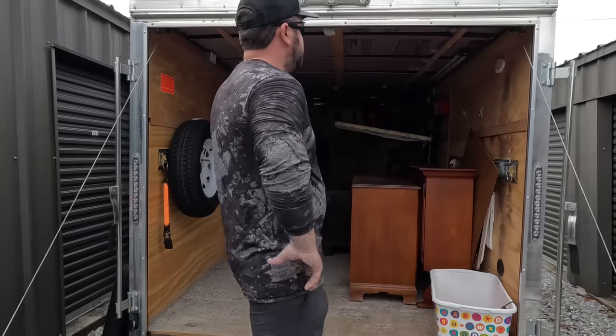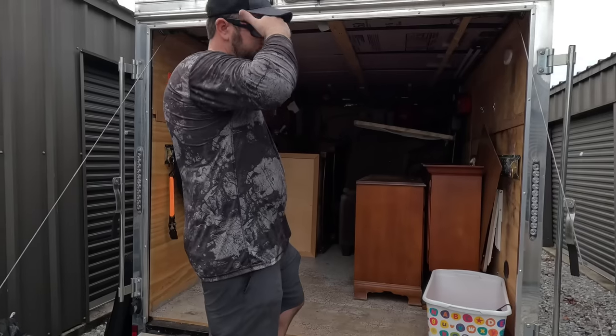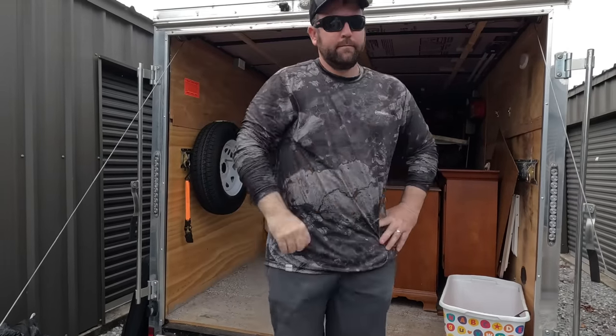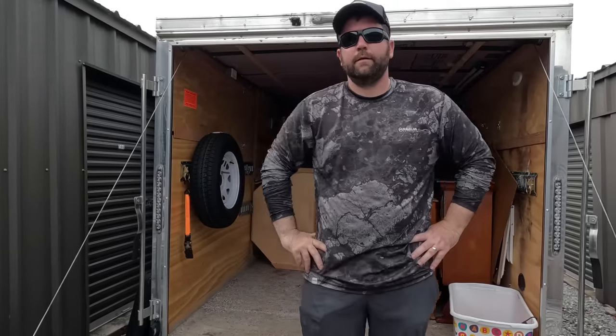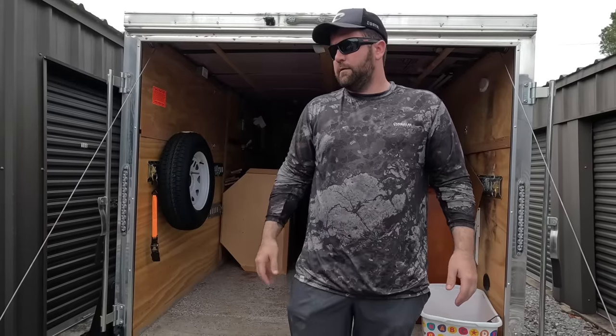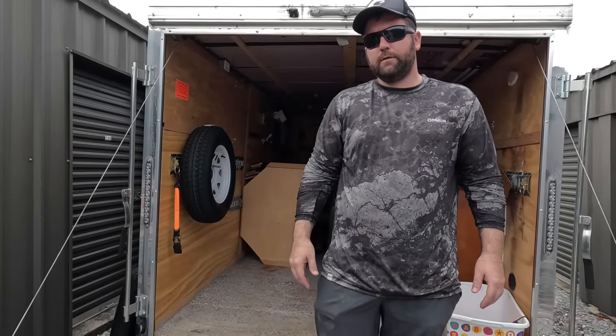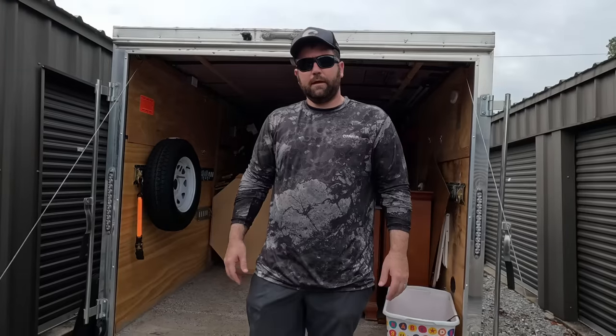That's the way it goes. So I think what we should do is take all the boxes and totes and the tables and stuff that we can and cram it on top of the couches. And then try to put the freezer and the washer and dryer in the back. All right, y'all, we're going to try to figure this out.